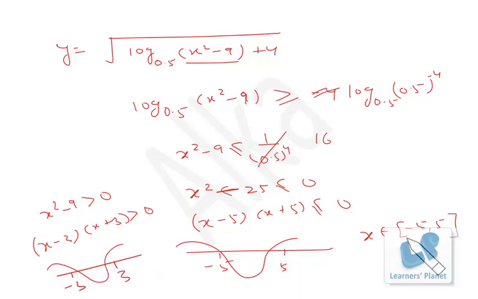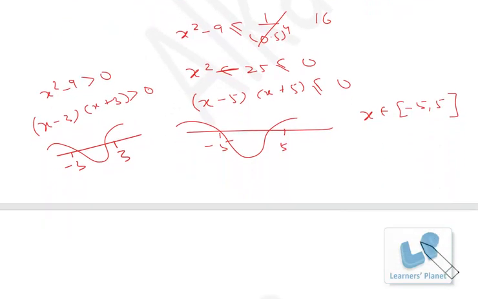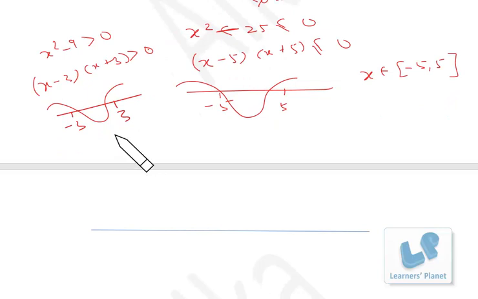Now we have to club both of them, right? Because ultimately our answer should satisfy both the inequalities. Okay, so let's club them. So I mark the points. This is minus infinity to minus 3. Then, oh sorry, minus 5 I write over here. Then I write minus 3. Then I write 3, then 5, then infinity. Okay, so just a moment.